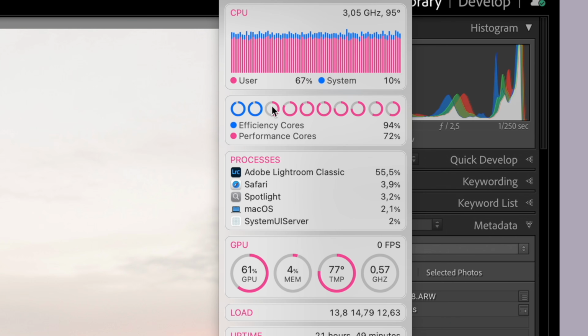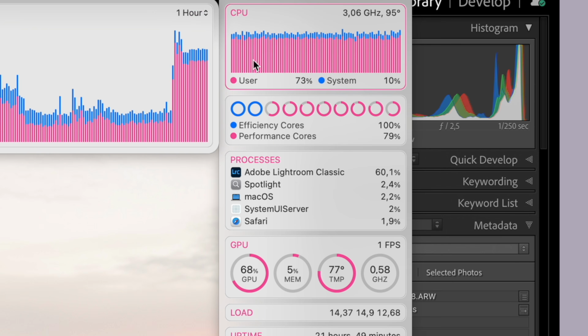One more note here, if you decide to generate those previews, like smart previews or one-on-one previews, if they take really a lot of time on your computer, it might mean you need to upgrade your machine, because building previews, at least in this version of Lightroom, are purely CPU-based processes, meaning the faster your processor is, the newer your computer is, the more cores it has, the faster the generating previews process will be.